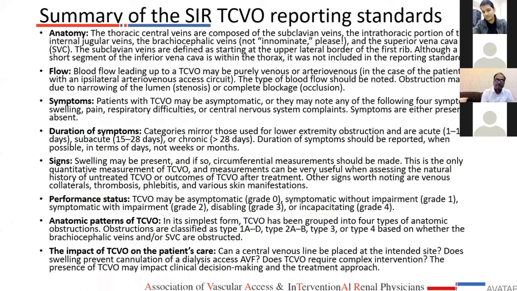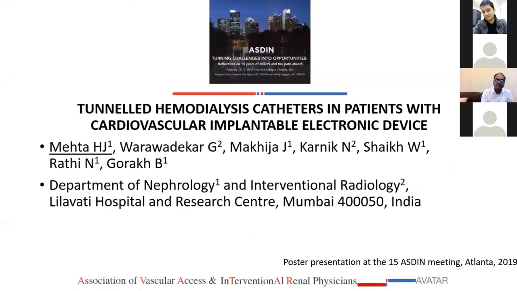And then when you report it, again, this has been standardized, so you have to report it with respect to anatomy, flow, symptoms, duration of symptoms, signs, performance status, whether the patient has impairment or no impairment, anatomic pattern, and what is the impact on patient care. So everything has to be reported. So this becomes a very standardized method of reporting.